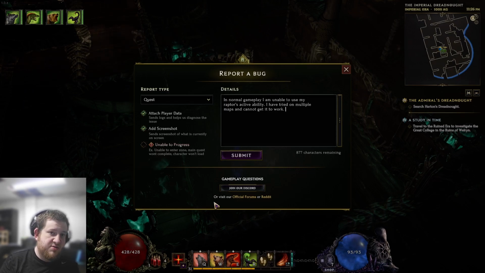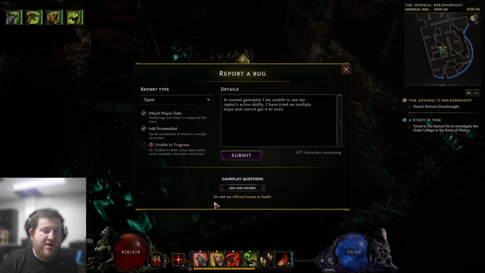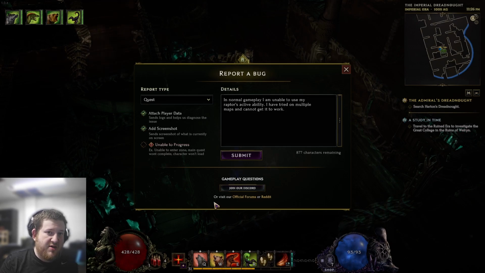Submitting the ticket lets the devs know that there's an issue and that more people are having it. They can't fix an issue if no one tells them it's happening, and if only one person tells them, they might think, well, it's not that common, so it's a lower priority. Whereas if 1,000 people are having the same bug, even if it's small, it might be something that gets thrown in a hot fix.